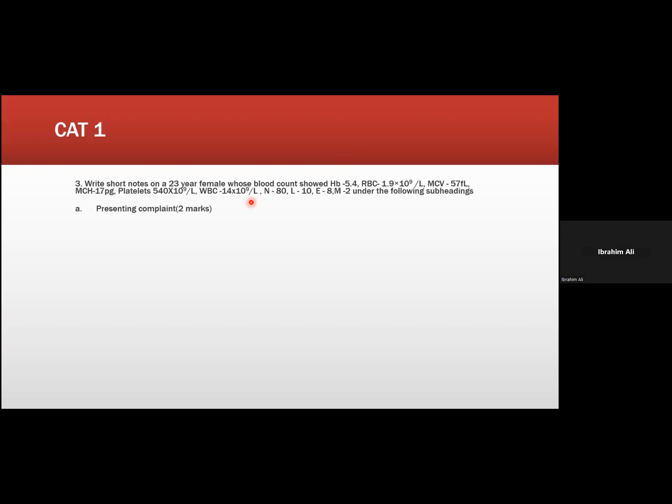So what is the presenting complaint of this patient? Understand what presenting complaint means first of all. Is it what the physician sees? Is it signs or symptoms they're asking here? Here they are asking for symptoms, so you can mention as many as you can, like palpitation and others: fatigue, palpitation, dizziness. You can put all the symptoms.